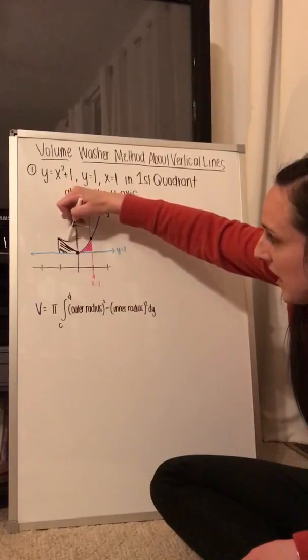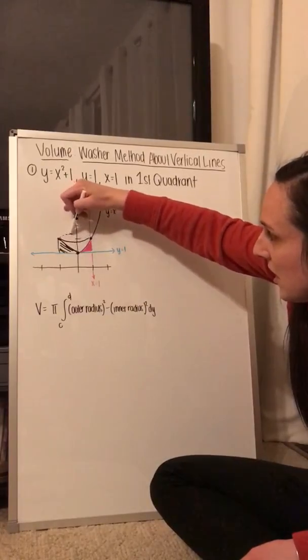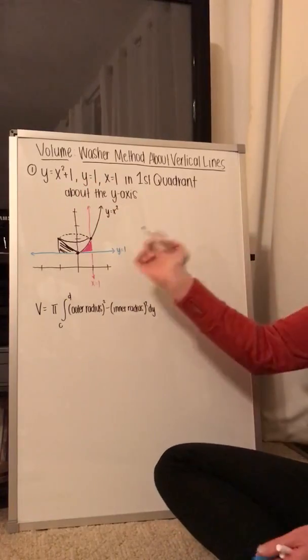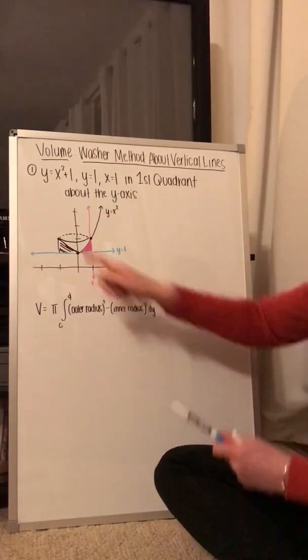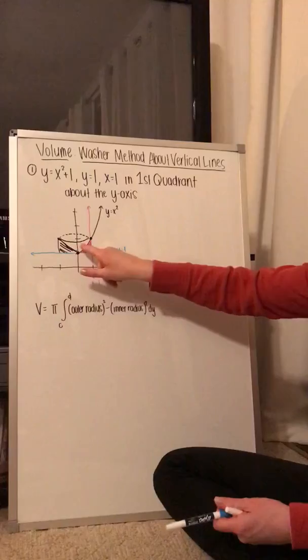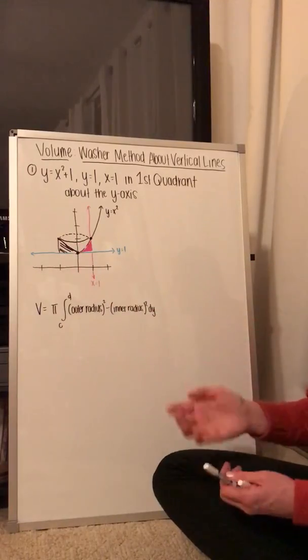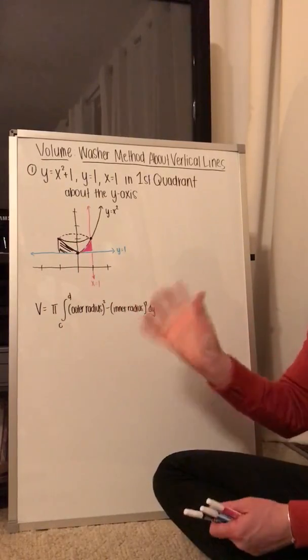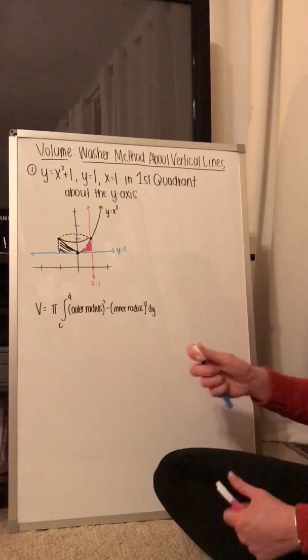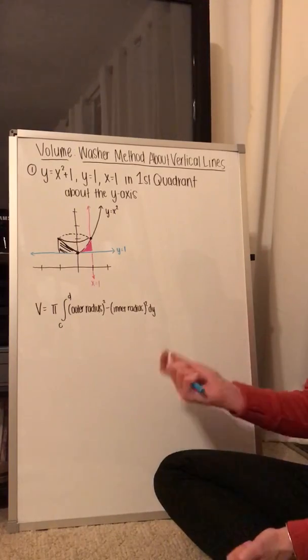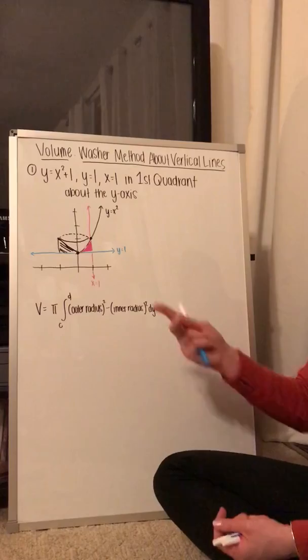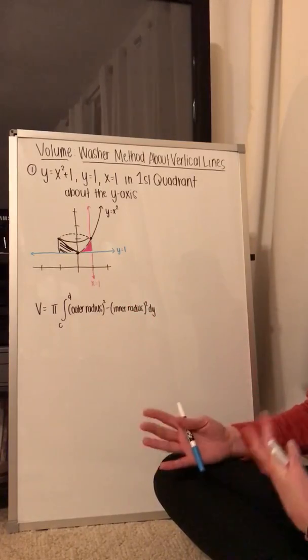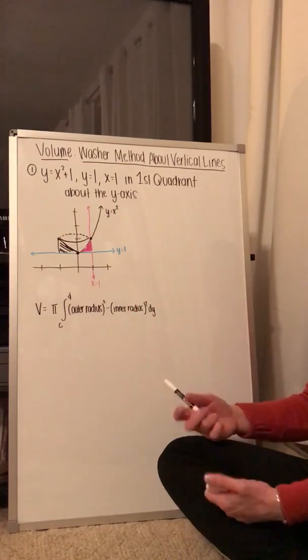We're going to end up getting some kind of almost cylindrical shape with some stuff missing in the middle. You'll notice that the white stuff right there is really our negative space, where there's nothing filling up that volume. So anytime we notice that there's going to be a missing piece or a missing area within the figure when we're rotating, that's when we want to use the washer method.